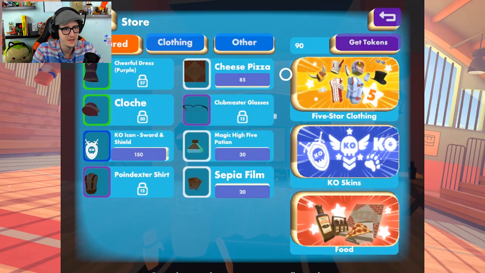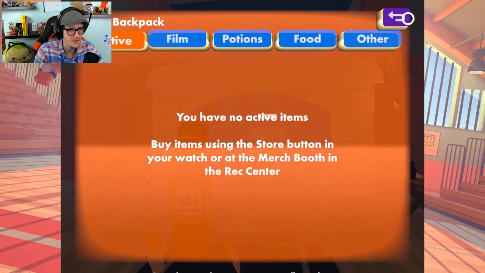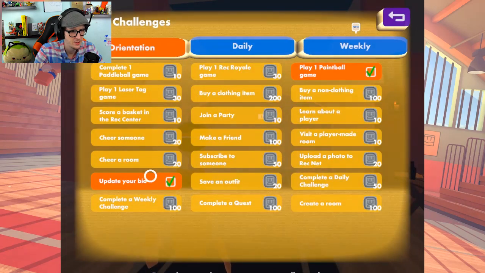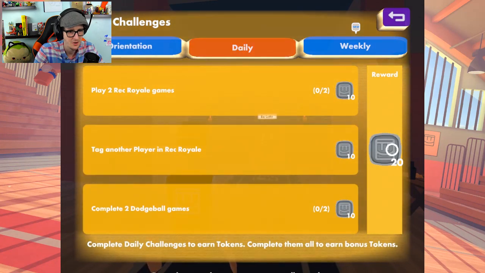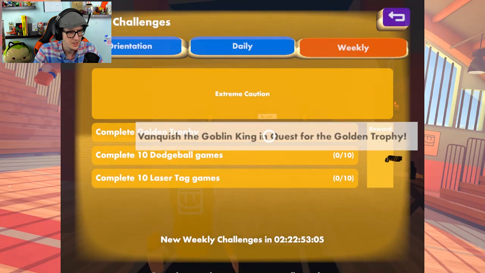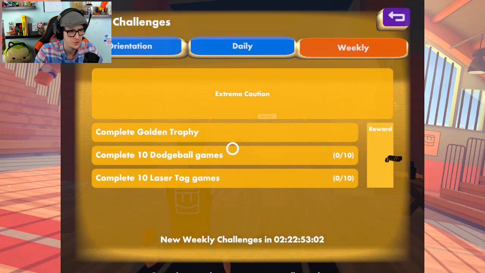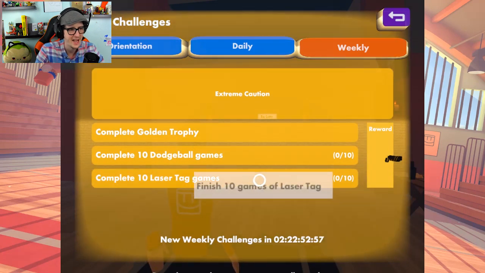Is there anything I can buy in the store? I've got 90 tokens, dude. I thought I got tokens from the challenges. There was tokens from updating your bio and playing paintball, and I did not get any tokens from that. In order to get that really awesome gun that's in my dorm, vanquish the Goblin King in quest for the golden trophy. Also need to complete 10 dodgeball games and complete 10 laser tag games. Holy wow.